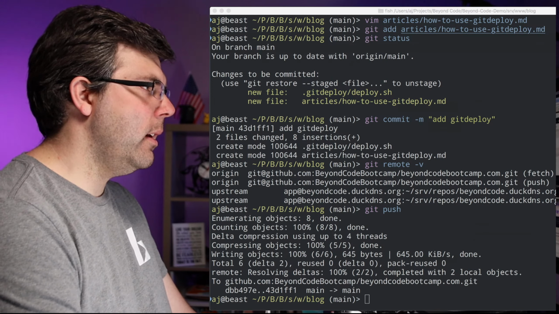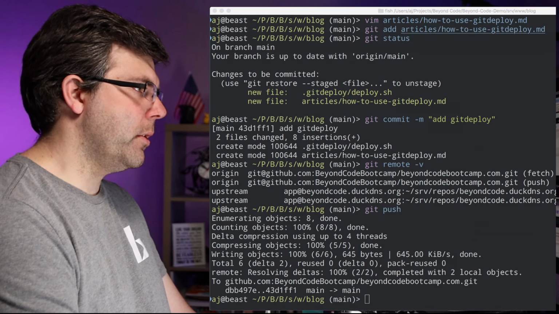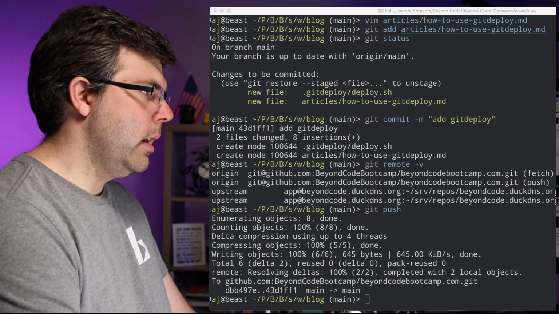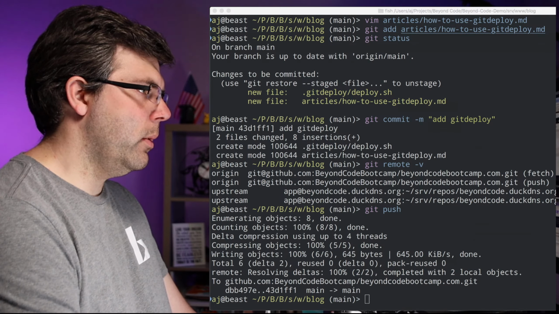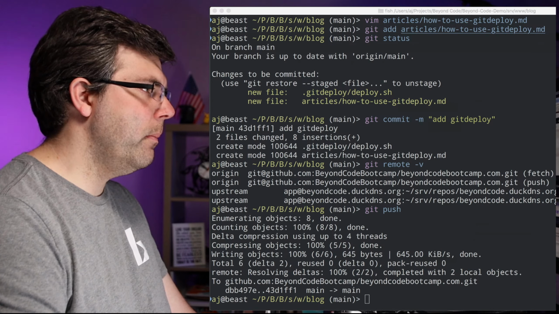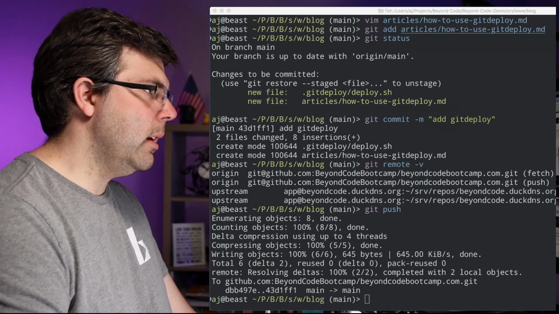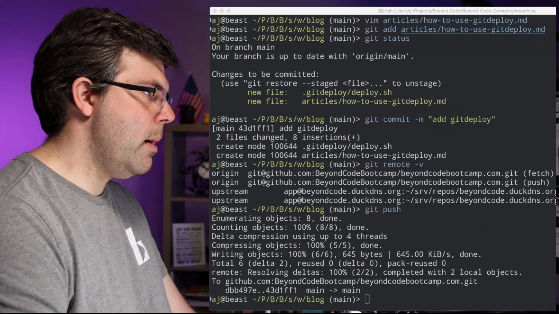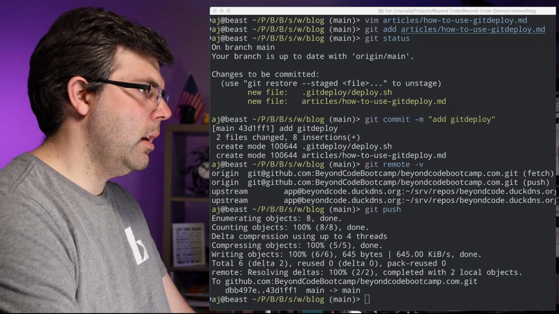So I'm going to go back in here on the other screen, going into my git deploy directory. I'm double checking my environment variable, double checking my GitHub secret. I'm going to copy it again.